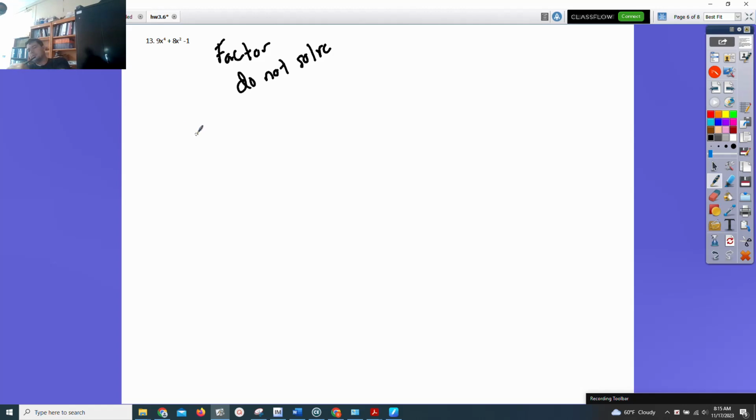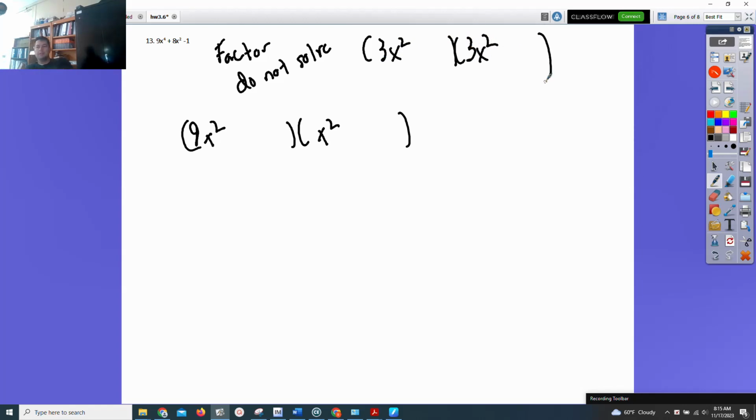To make a 9x to the fourth, there's lots of ways you can do it. But a 9x squared and x squared will do it. If you try 3x squared and 3x squared, it's worth trying, but I don't think you're going to be able to get to 8. Because to make a negative 1, you have to be plus 1 and minus 1. And I know not everybody in here can do the double distributive property, but that would mean no x squared, and you have 8 of them. So it's going to be a 9x squared and an x squared.